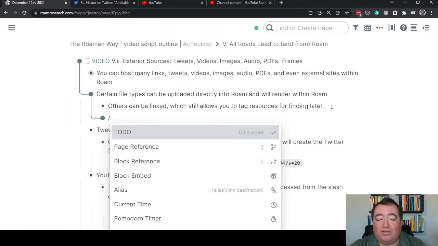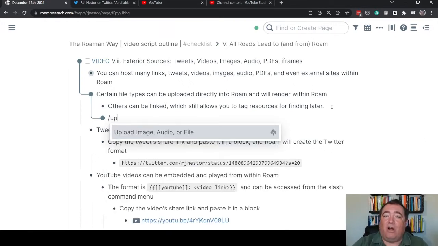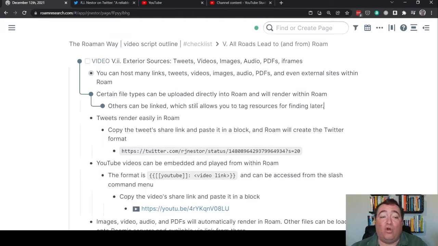If you hit / and type upload, you'll see that images, audios, or other types of files can be directly loaded into Roam. Now, those will live on Roam servers, but the text that shows up here will depend on whether it's an image or an audio type or something like that. And that text is what we're going to talk about in the rest of the video, because the text can point to Roam servers for the URL, or it can point elsewhere. It doesn't matter. Those things will still be able to live and display within Roam, even if the actual link is not to Roam's servers.